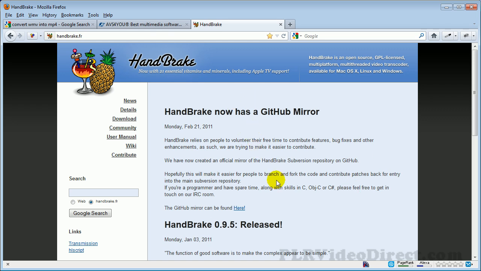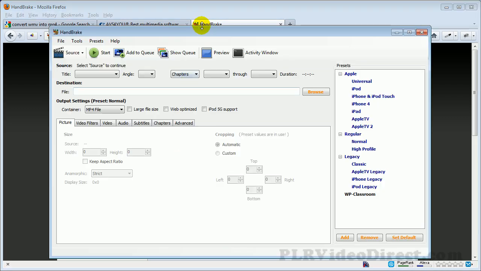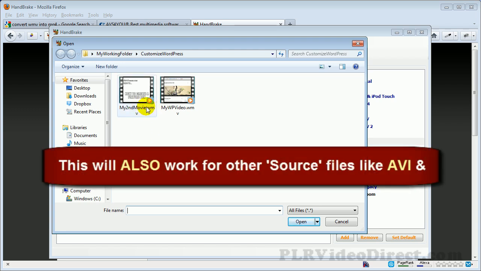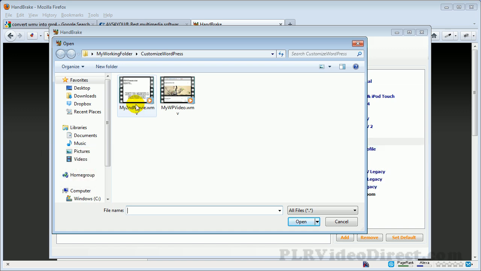Now, installing this is pretty straightforward. You just download it, install it. It'll leave a little icon on your desktop, and whenever you open it up, you'll get something that looks just like this. And what I suggest is, until you get the time to really dive into this and check out all the different features that this comes with, just go ahead and click on normal, and then go to source, video file, to pull in the WMV that you have already converted from your Windows Movie Maker, Windows Live Movie Maker, or whatever rendering software you used. But this is the one that I've demonstrated in an earlier video.